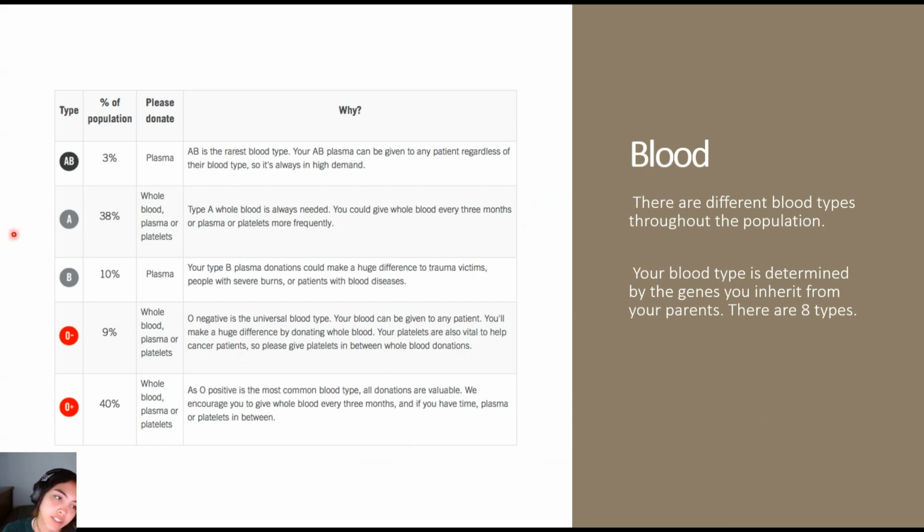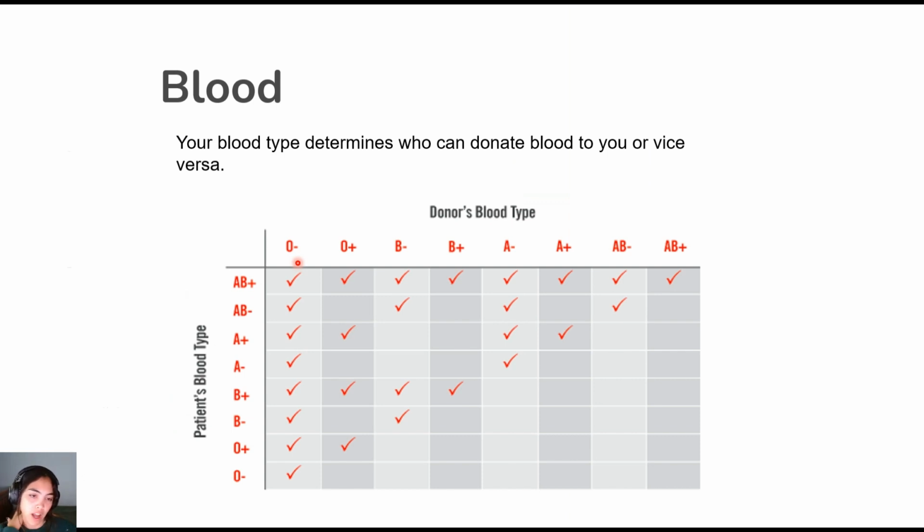Here's just a kind of summary. Of course, you've got O minus, O positive, B minus, B positive, A minus, A positive. But essentially, blood types depend on the presence and absence of certain types of surface antigens on your blood. So there you go. There's that word antigens again, the thing that allows you to recognize self from non-self, right? So it makes sense that if you're someone who's in requirement for blood, you can only probably get certain types. Okay, because you really don't want your body to reject the blood that's being put inside of you.